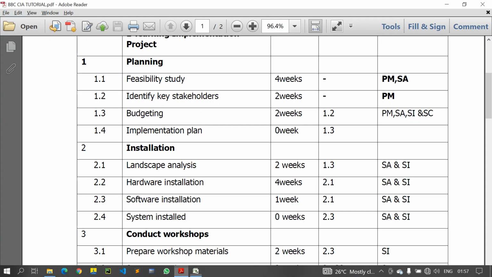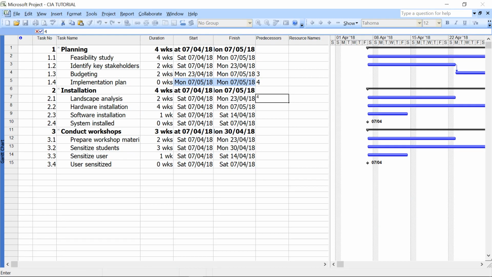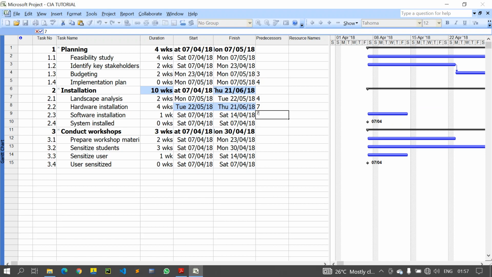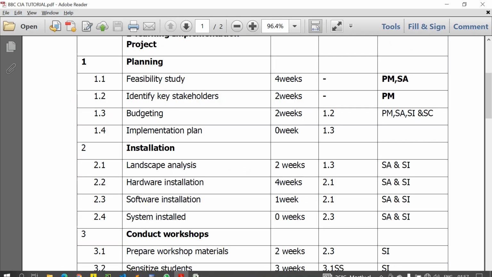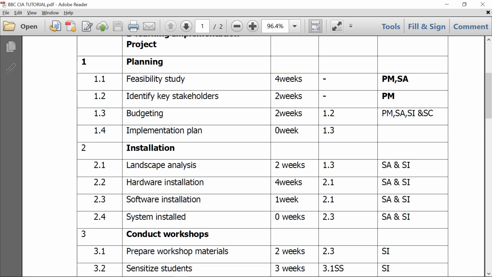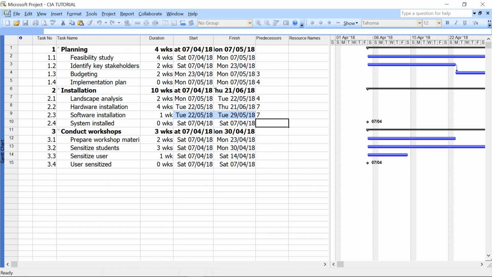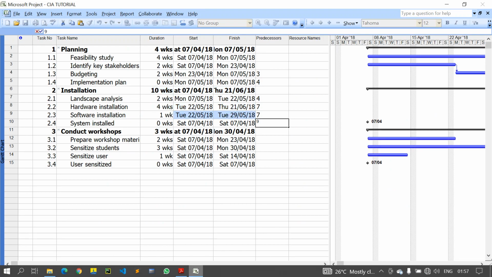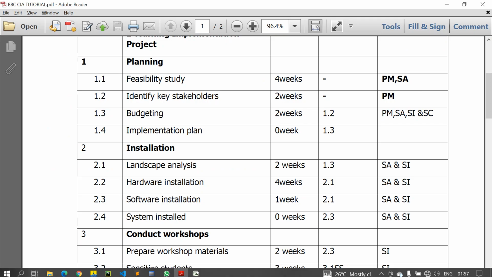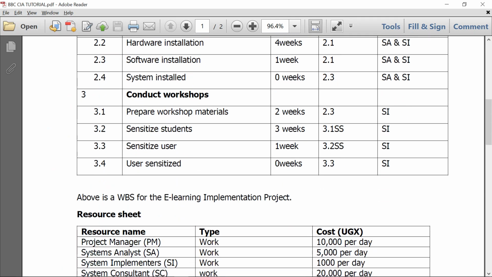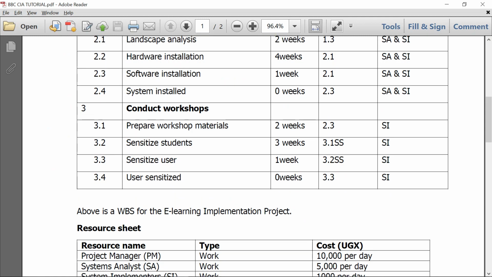Then the predecessor for hardware installation is 2.1, and 2.1 is which line? 2.1 is line 7, which is the same here, 7. Then the predecessor for system install is 2.3, which is on line what? 2.3 is on line 9. Line 9. Then the predecessor for prepare workshop materials is 2.3, which is on line 9.